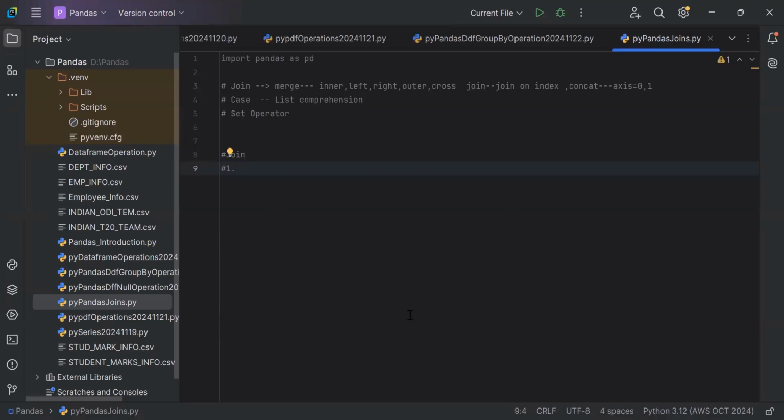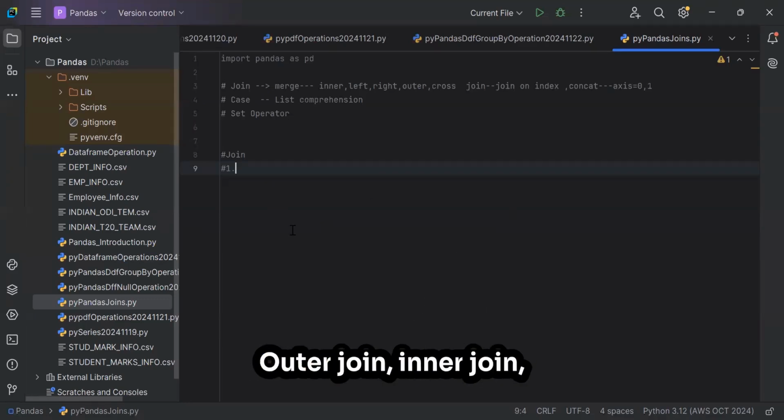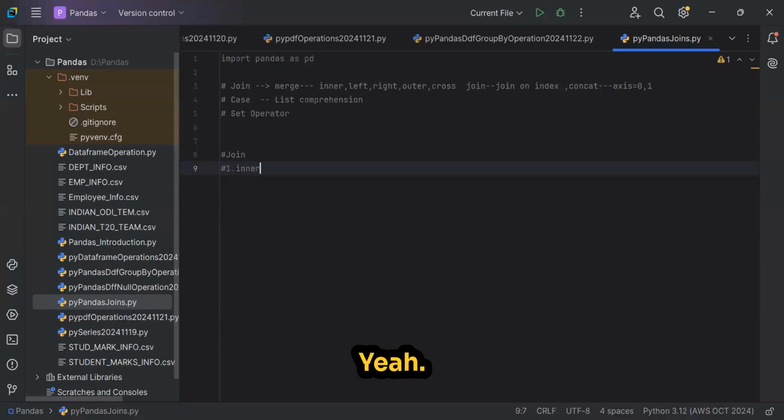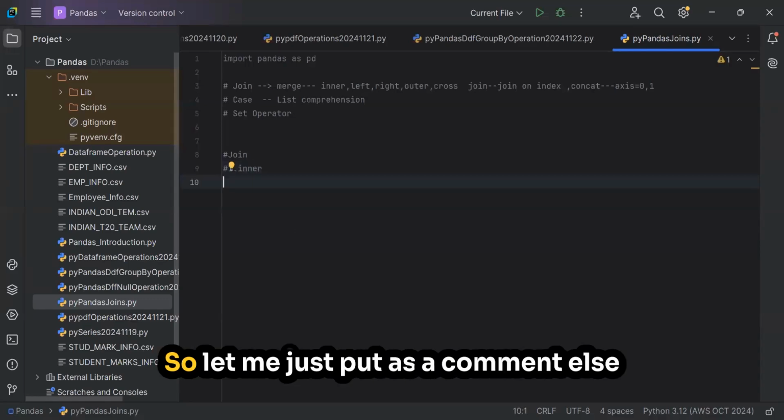So what are the join types? Outer join, inner join, left join, right join, full outer join. Let me put them as a comment.